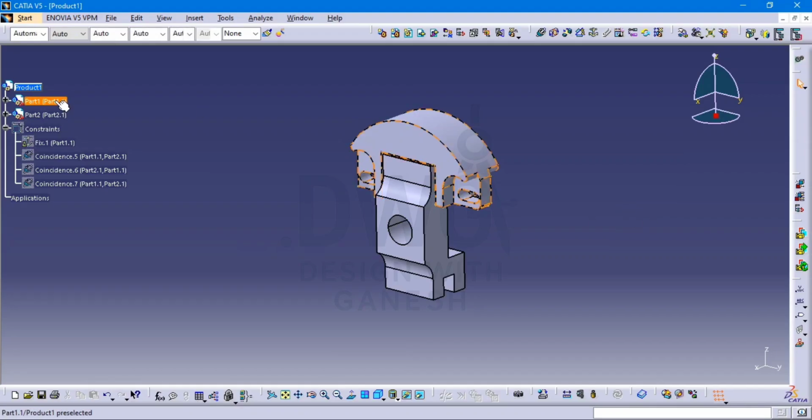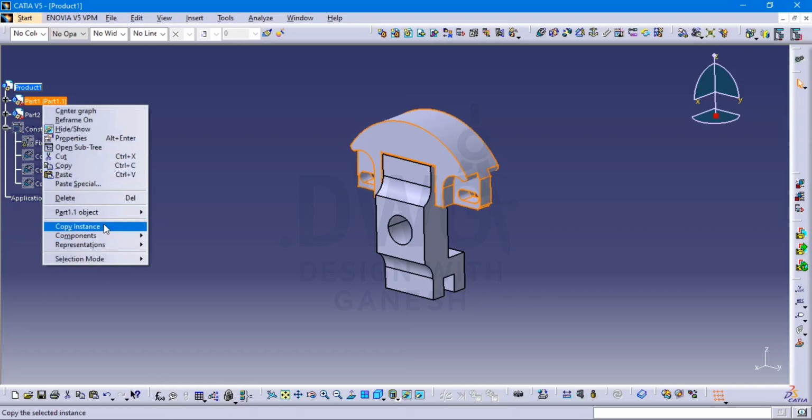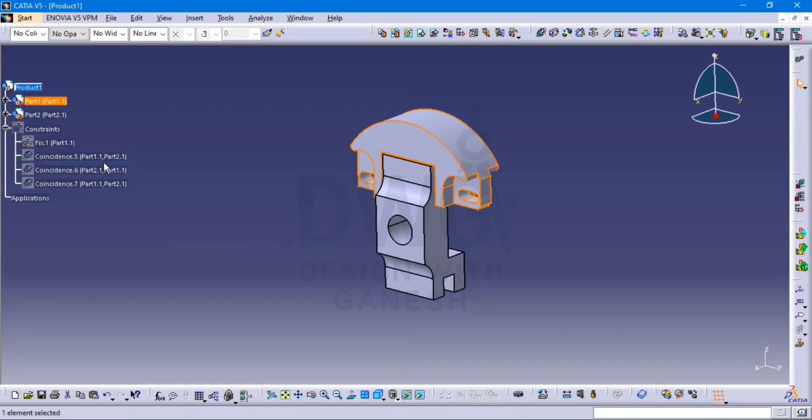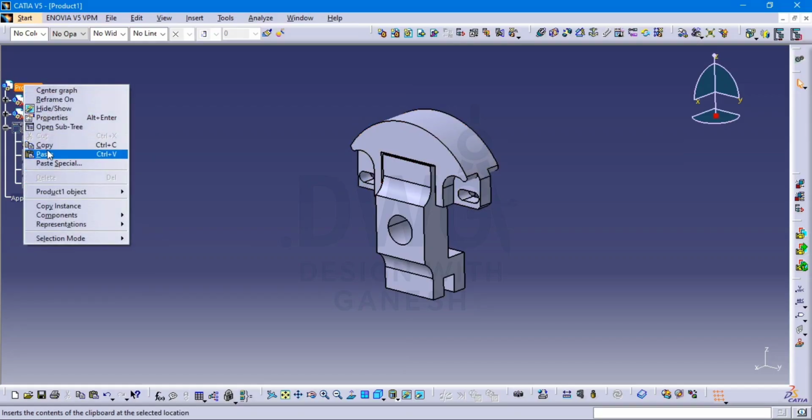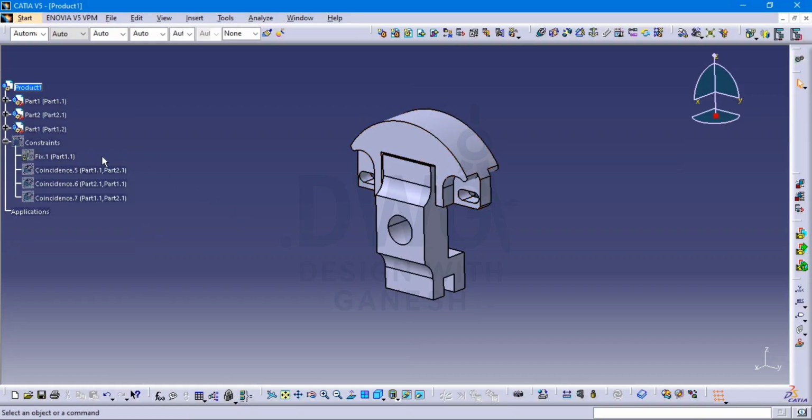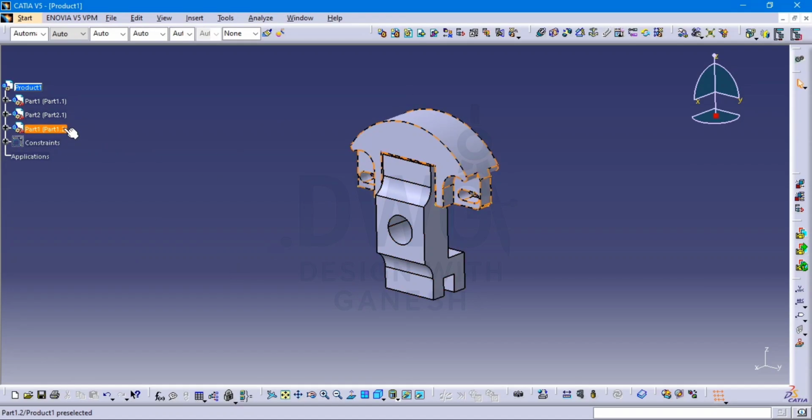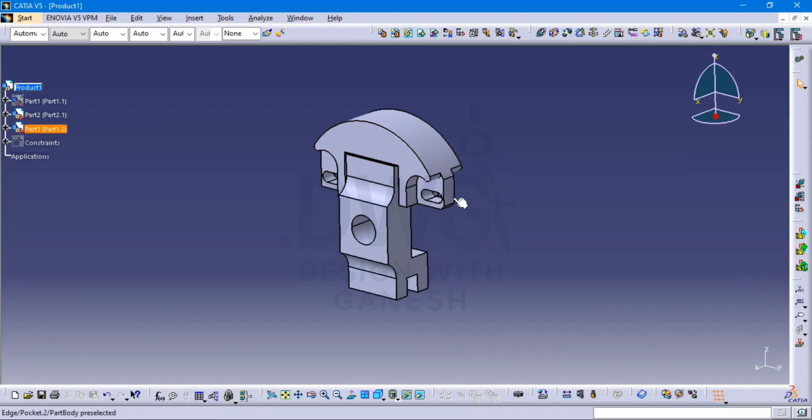Okay, leave. So I want the same part on this bottom side, so what can I do? Select this part and you can see the copy option, copy instance, or else copy and paste it in the product. See, now I have three parts but two are displaying. What happens when you do copy and paste is it will add the same part in the same position. So in order to identify this, you need to hide the horizontal part temporarily. So now it is okay.